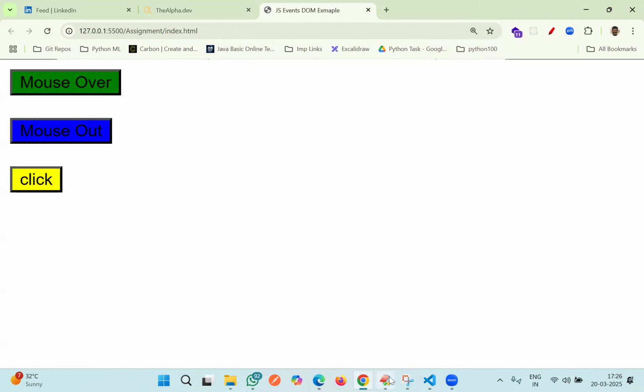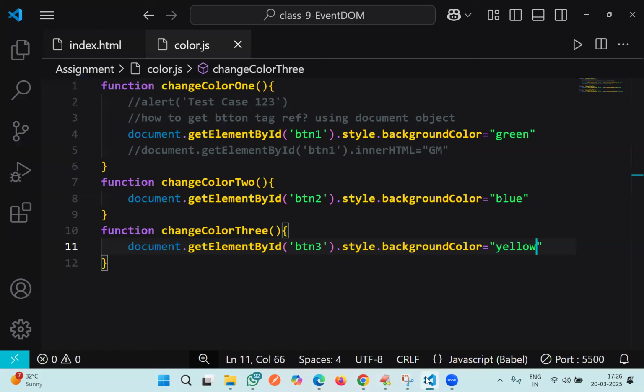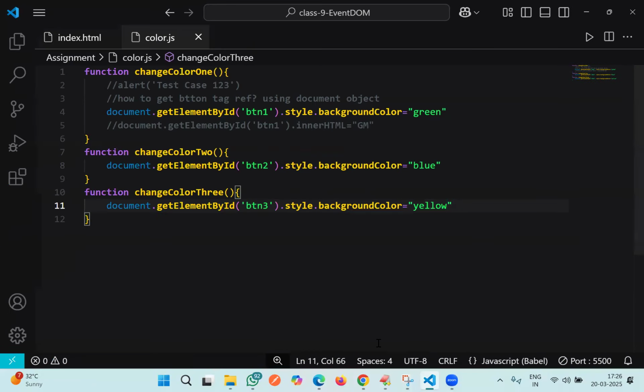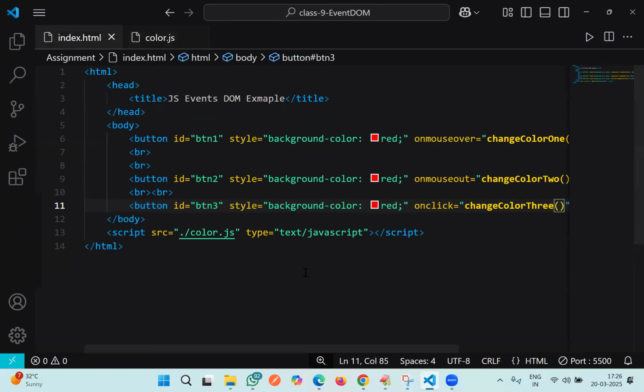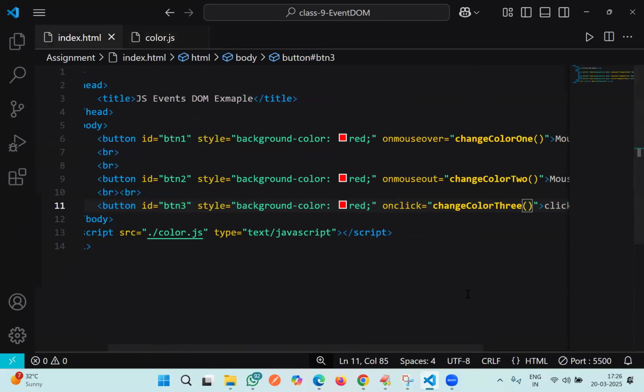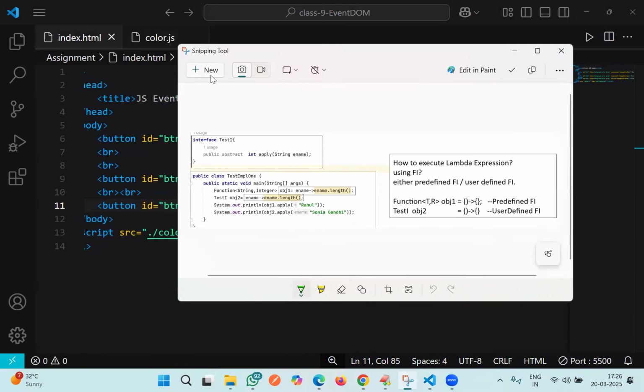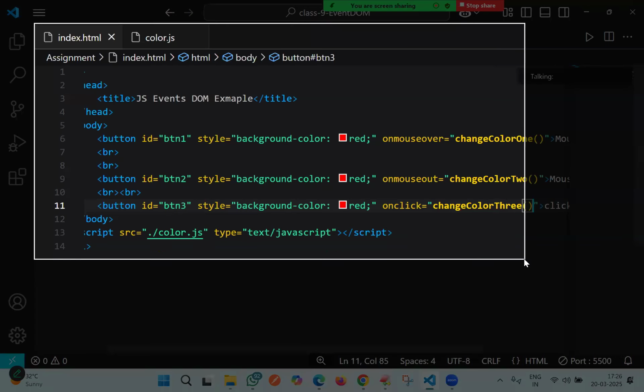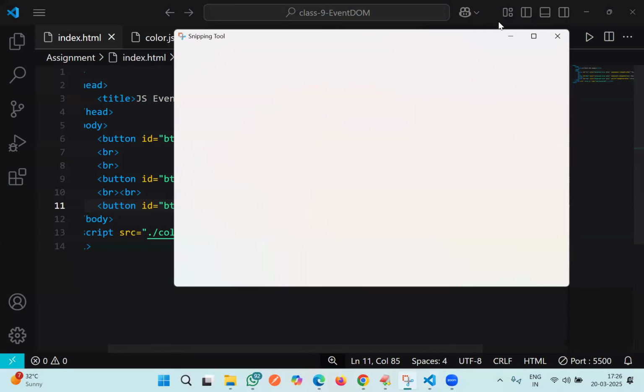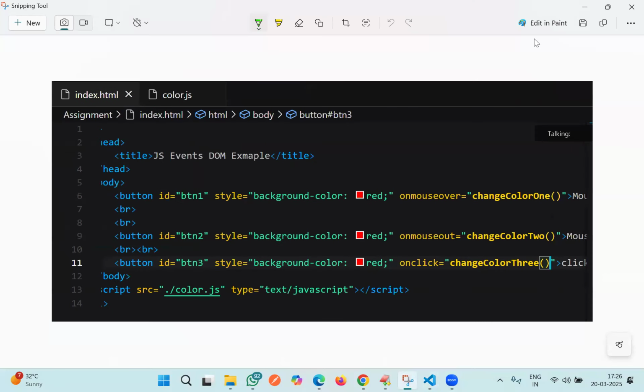See, my objective is events and their respective handlers. I'm going to show you all these things one time. This is my JavaScript file. What is there?